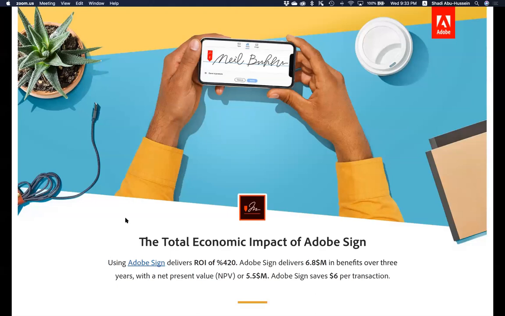They don't differentiate between both products. So people think that Adobe Sign is part of Acrobat, which is not the case here. Adobe Sign is a standalone product. It's completely independent, and there is no need for the user to install any tool on his computer or machine. He can start using Adobe Sign right away from the web browser with access to the service itself.